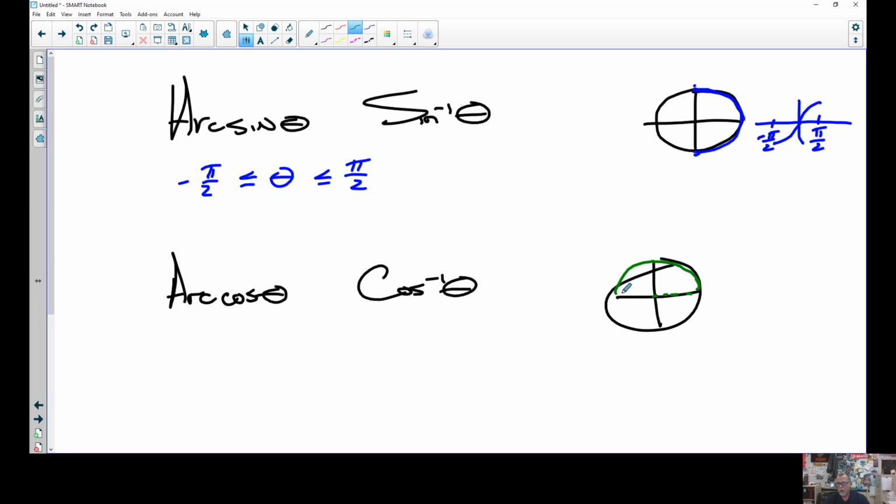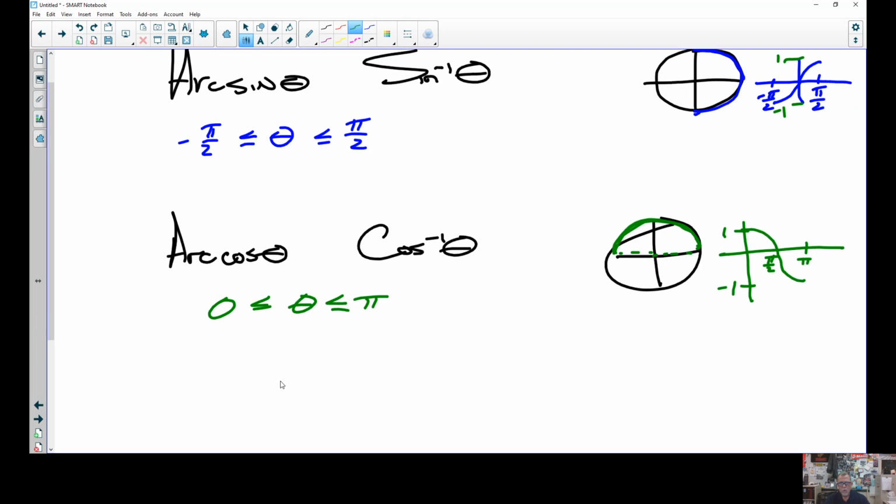Then over here, I get all the negative x values. So from here to here, we get everything that cosine could be. And that shows up again in the graph, because cosine covers everything from 1 down to -1. And again, I should have probably labeled that on here too, from 1 to -1. But it covers everything from 1 to -1 in one nice interval where this is pi over 2 and this is pi. So from 0 to pi, we get everything. So theta here is restricted to those values between 0 and pi.